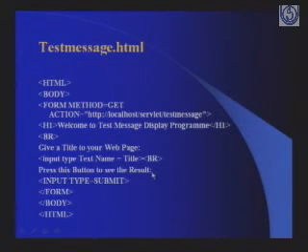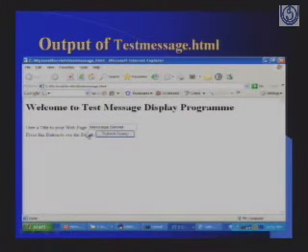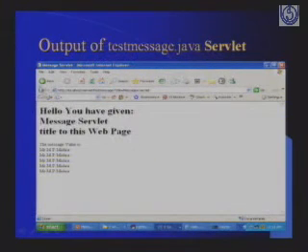But mind it that whatever title you give is not going to bother the later section, that is the message and repeat variable. And if I submit here, now I have given message servlet as title. If I submit, I will go to this servlet. Message servlet is the title now, and hello, you have given message servlet title to your web page.